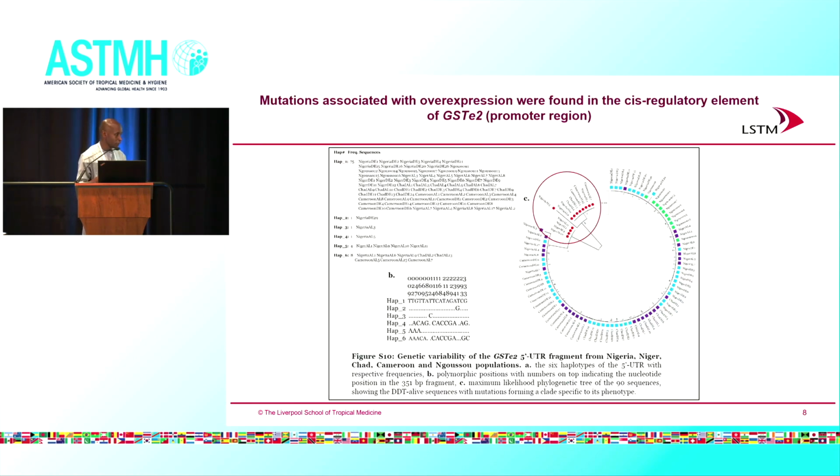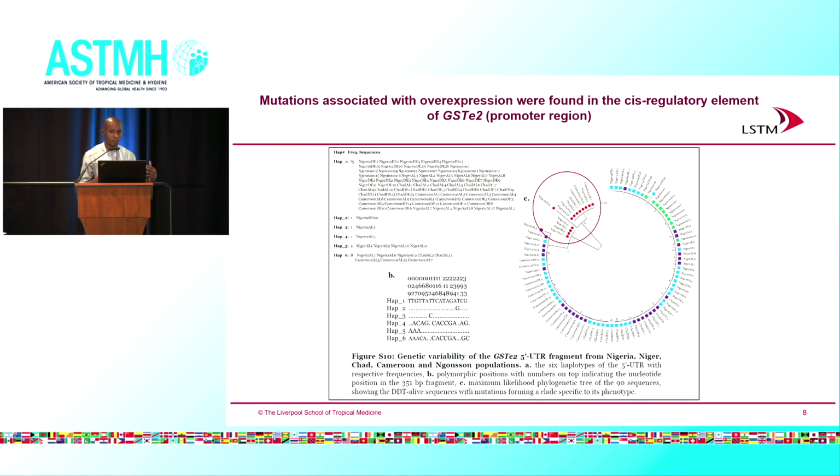And then we sequenced 4 genes, including carboxylesterase, GSTE2, CYP6Z2, and UGT. Contrary to the situation with most resistance genes in Anopheles, we did not see mutations in the coding regions of the genes. Because of that, we decided to look into the regulatory element, that is the 5' UTR regulatory element of the gene. So I am only going to talk about GSTE2 here.